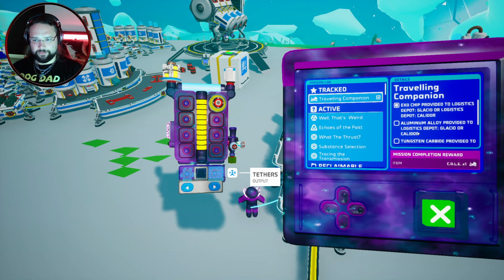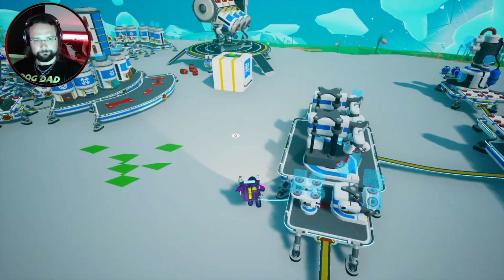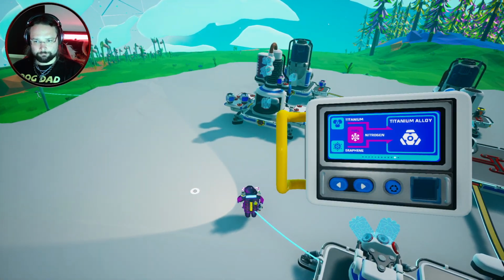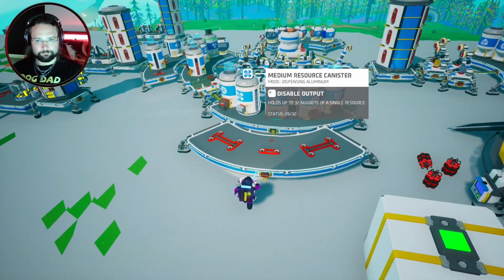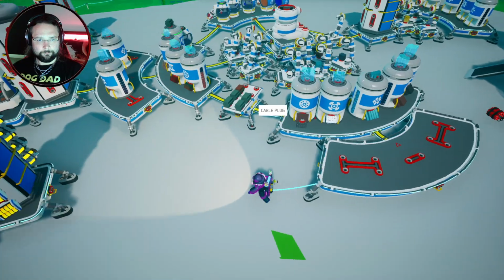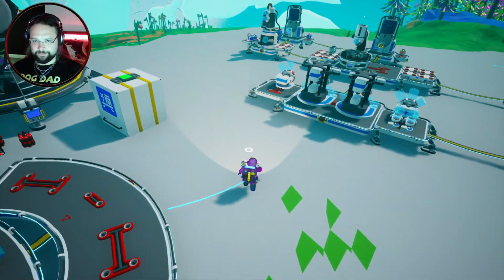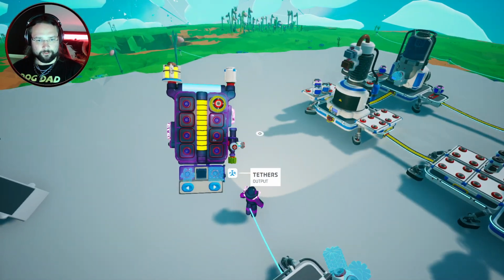What do we need first then? Aluminium alloy. Let's see what we need for that. Aluminium alloy is aluminium and copper. Aluminium we're good for. How did a copper end up here? I don't know. Right, there is your aluminium alloy done.